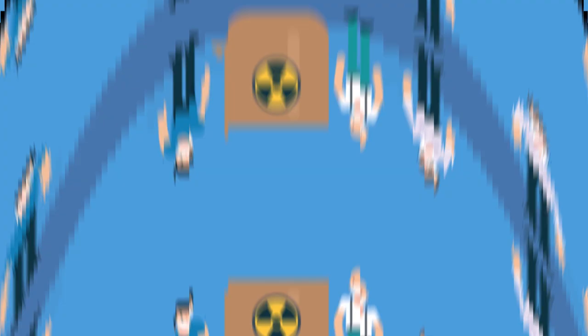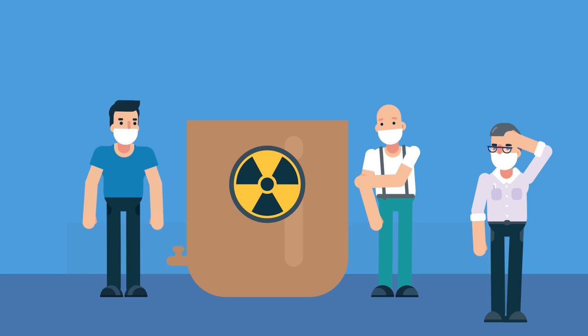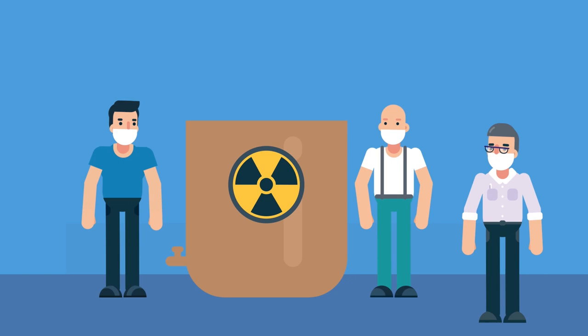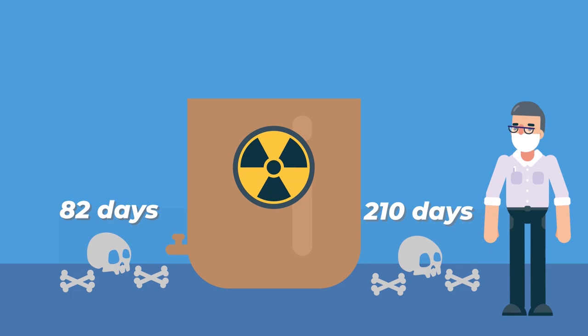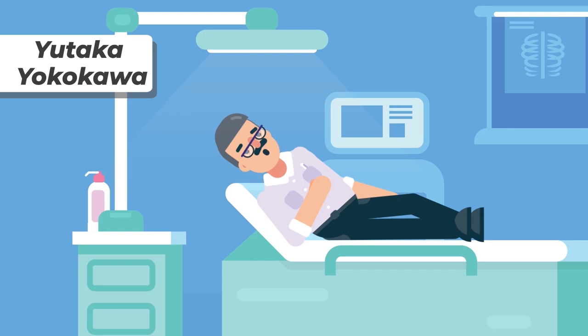Three operators in the immediate vicinity of the radiation received the largest doses of radiation during the accident. The two of them standing closest to the sump, Hisachi Auchi and Masato Shinohara, received 17 and 10 sieverts of radiation respectively. Auchi died 82 days after the accident. Shinohara, who was a little further away, died 210 days later. The third employee, Yutaka Yokokawa, was luckier. He was sitting at a desk further away when the reaction took place. This saved his life. Yokokawa spent three months in the hospital and was eventually able to return home.